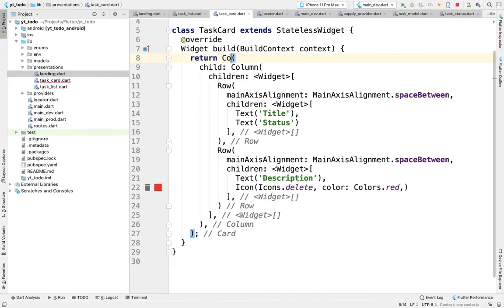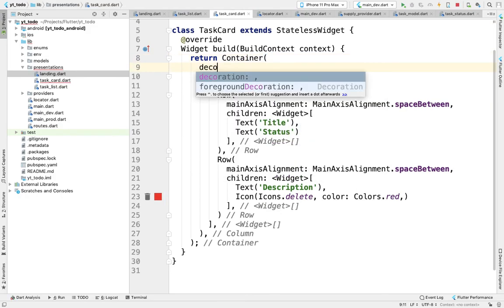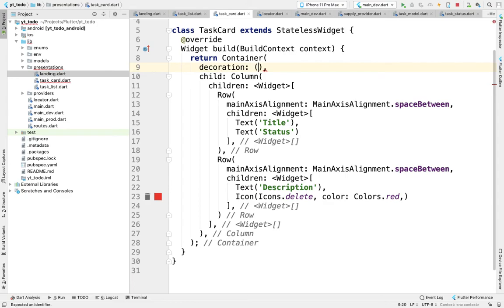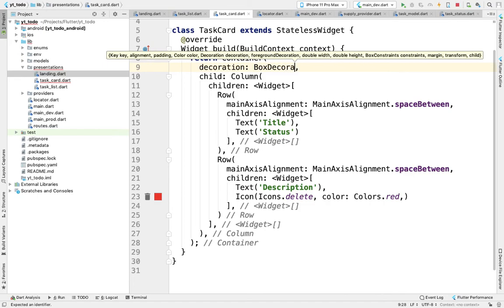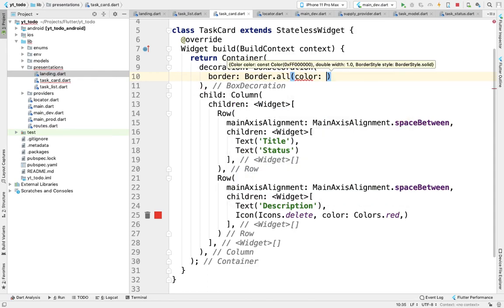I will do it as a container and give my custom decoration to it. Decoration, BoxDecoration, border, Border.all, color will be Colors.gray, and okay, that's enough.